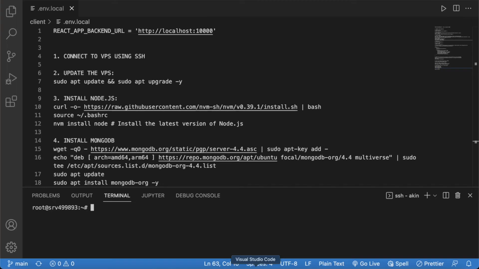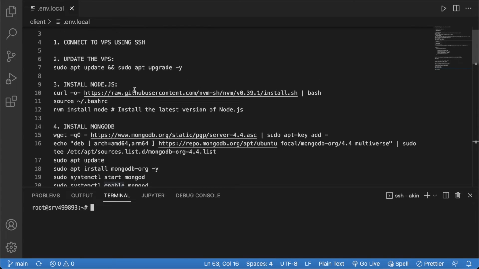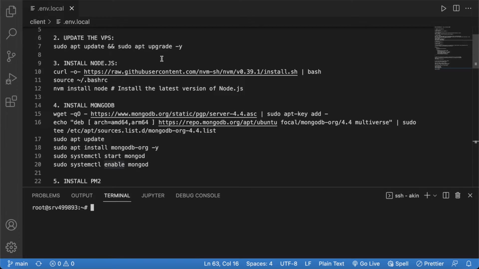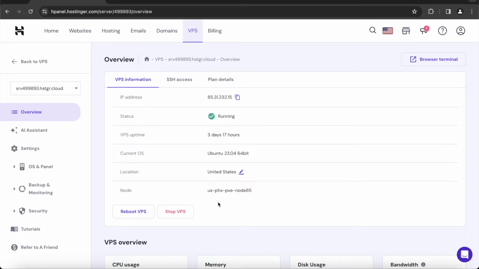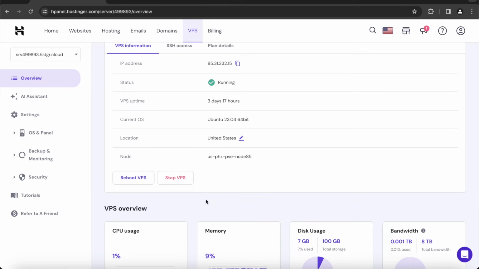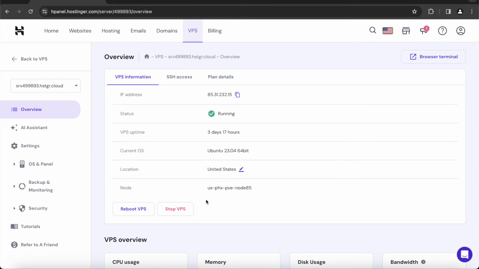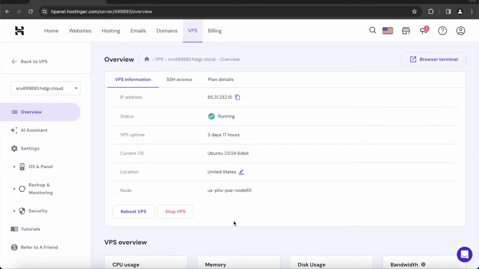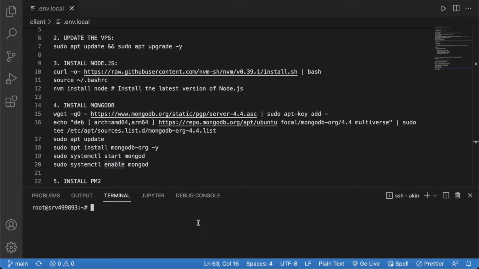I just did that to show you that we're going to be building this together from scratch. So to begin, we're just going to be following these rules. One, we just connected to our VPS using SSH, so that's awesome. Now we want to update the VPS. I was going to reboot the VPS and all that, but there's no point. So we just do as this says and update the VPS.